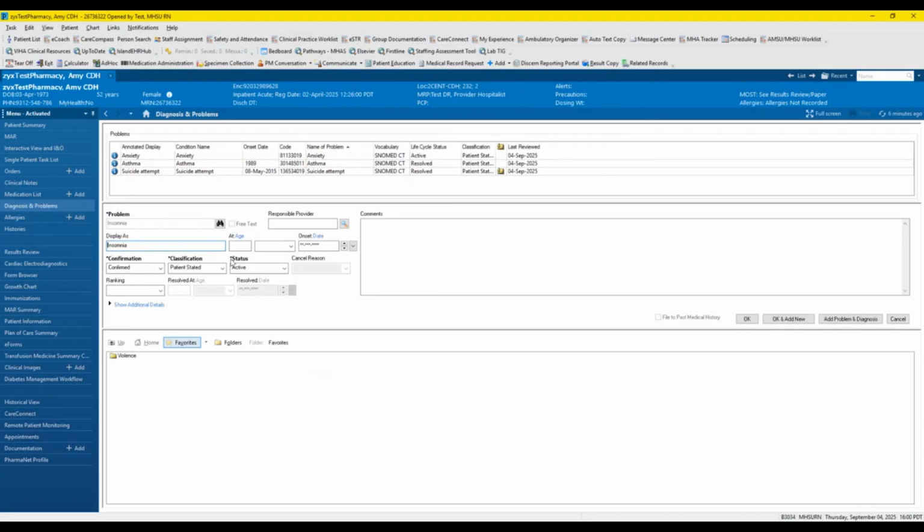Complete relevant fields, including when the problem started and any important context in the comments section. Your client reported that the insomnia started about 2 years ago when she was 50, so you can just enter age 50 here. And in the comments section, you'll add that she reports getting only 2 to 4 hours of sleep per night. Once done, and just confirming that this is an active problem, click OK.